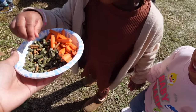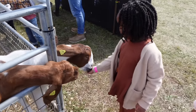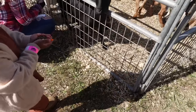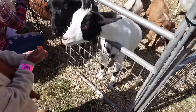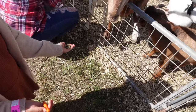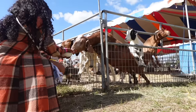I'm gonna get one to the piggy. Okay, where's the piggy? Oh, there's no pig. Good job. I'm gonna get one to that one. Okay, let's get the tiny ones. Tiny, tiny. Hold your hands out. Leia, you're gonna waste it and you're gonna waste my money. So please. There you go. Good job. Good job.